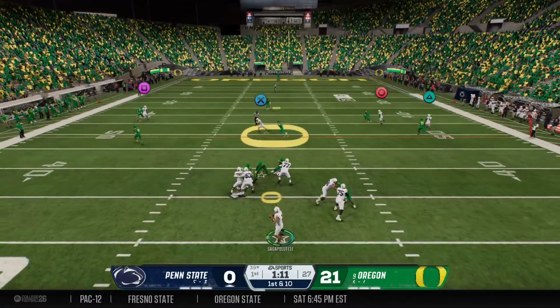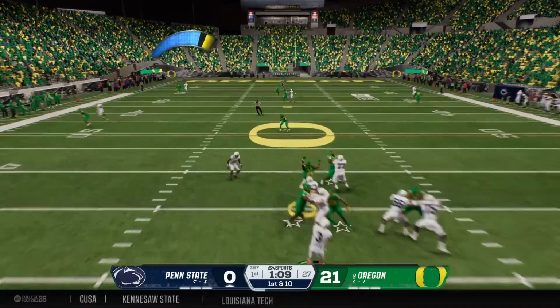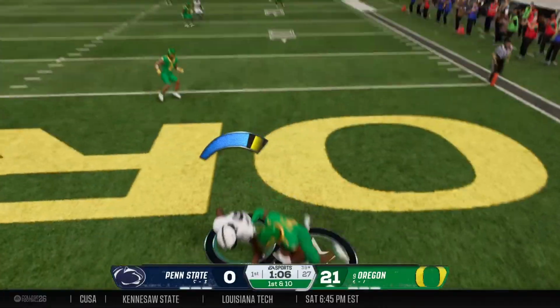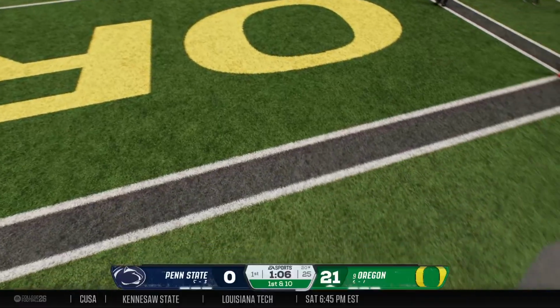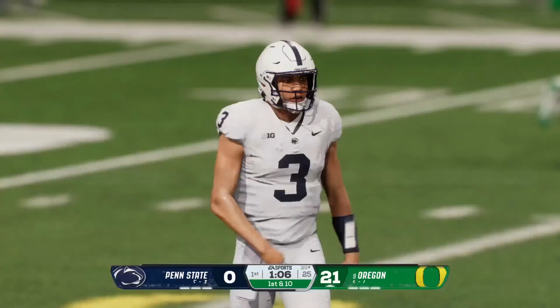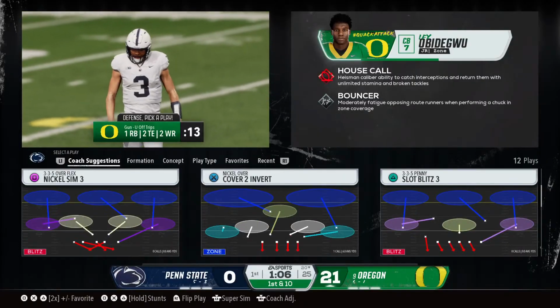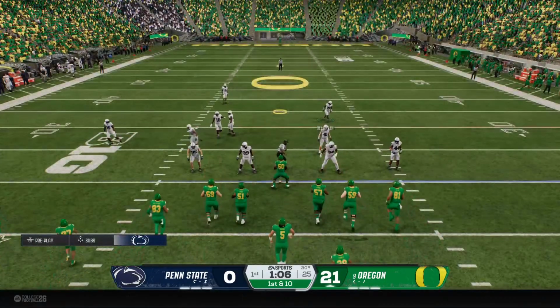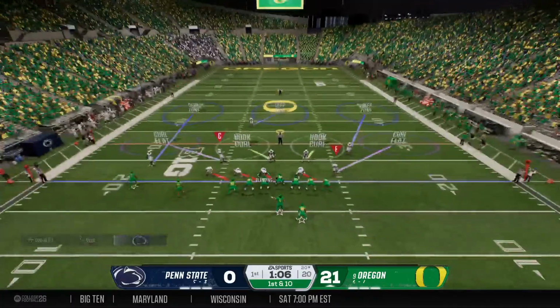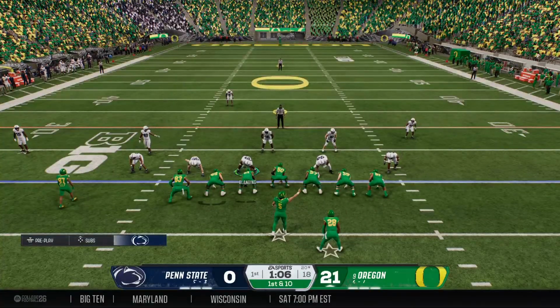Coming out on first down with the play fake. Throws toward the end zone. Intercepted, number 19. What a big game-changing play. I love when you see defensive players, they jump on the ball like they were the offensive guy. So aggressive, going and getting that pick, creating some big mojo for your team.